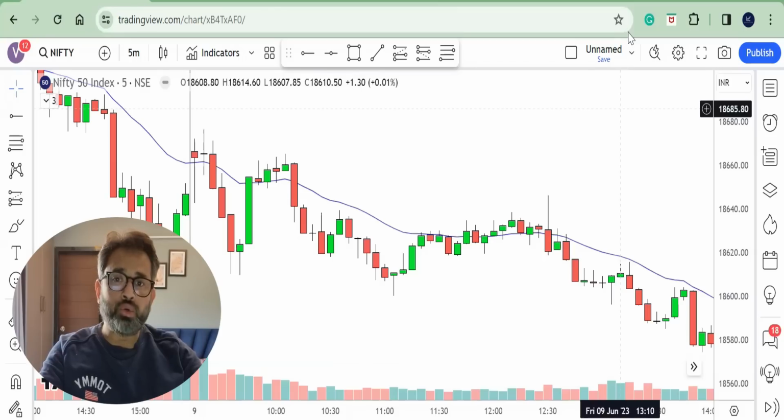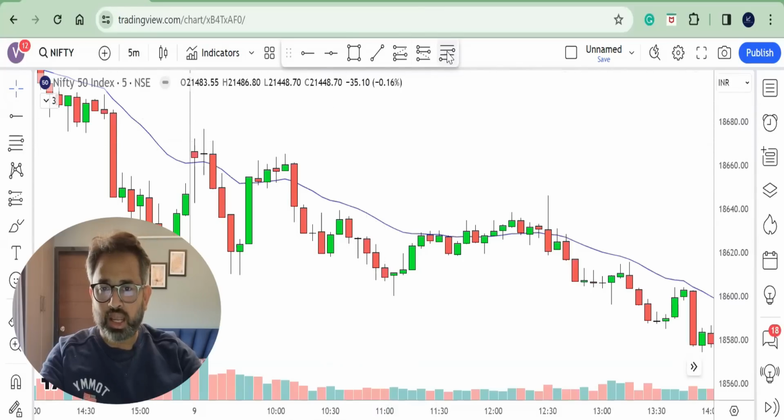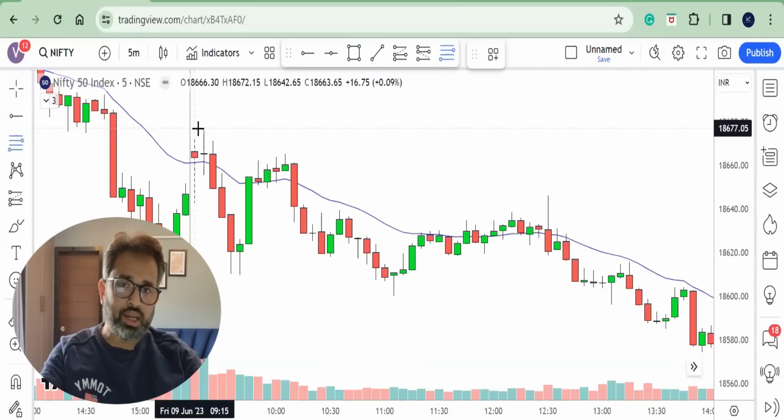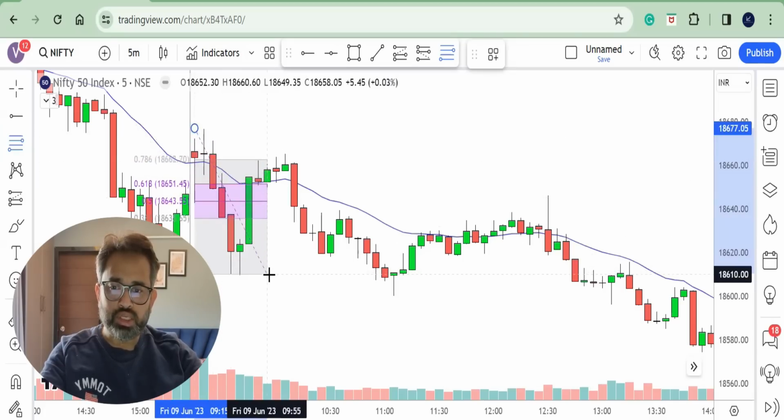And finally, if you want to take very high probability trades to trade support and resistance, then I suggest swap zones along with Fibonacci levels. That is one of the high probability setups. For example, look at this Nifty chart. Where is the swing high? We'll mark the swing high at this candle high. The trend is on the downside, which means we'll focus only on the resistance. So we'll mark from this swing high to this swing low, right?